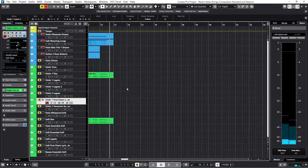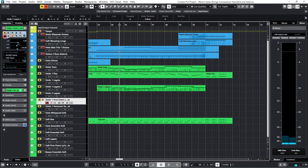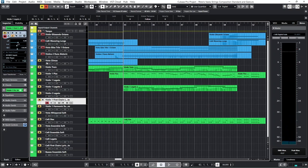A couple more gestures towards the end as well. Yeah, and that sort of finished off the piece, but obviously using violin tremolo, etc. I don't want to just click the S there. There we go.